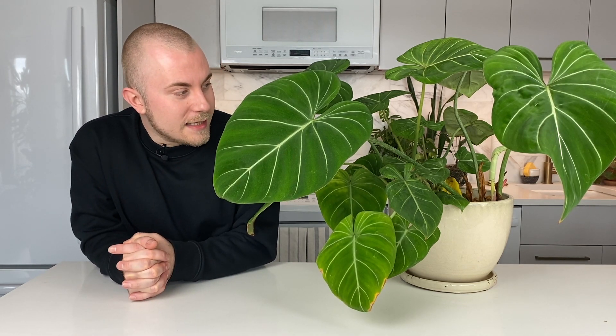The watering with this houseplant is not necessarily difficult at all. It enjoys water a little bit more than some other philodendrons. I find myself keeping this on the more moist side, whereas many other philodendrons I will let dry out pretty much 50–75% of the way before I give them a drink. This one I'm probably watering a little bit more often. A tip I've learned on social media is to use some sphagnum moss in the soil.